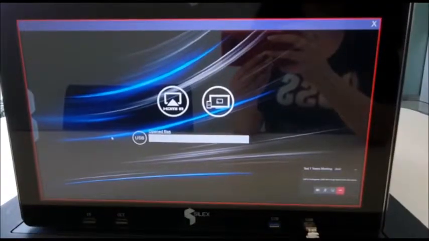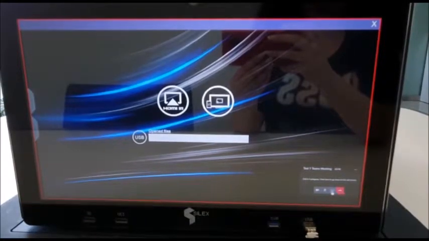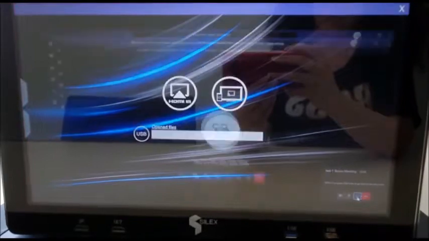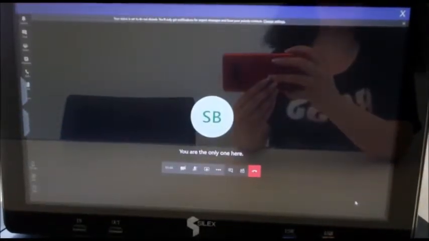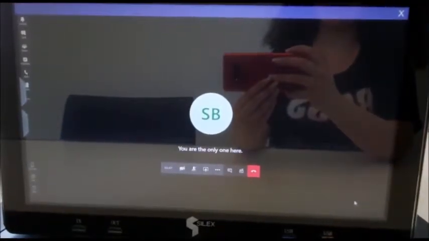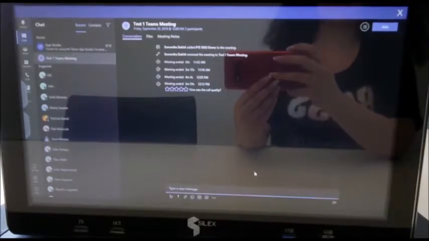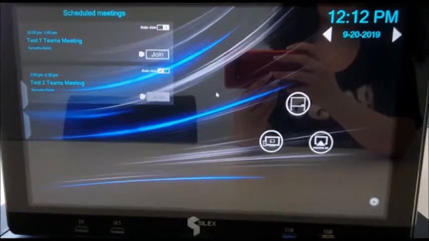To exit the sharing screen, you just go to the stop sharing button of the Teams meeting, and it will take you back to the Teams meeting. And to hang up your call, you simply click on the hang up button. I'm going to close the Teams client and I'm back to my calendar mode.